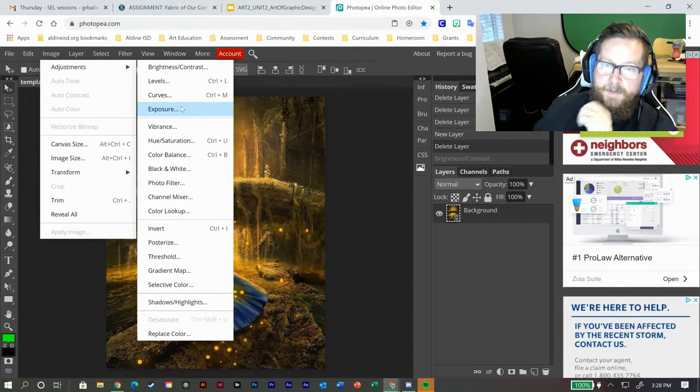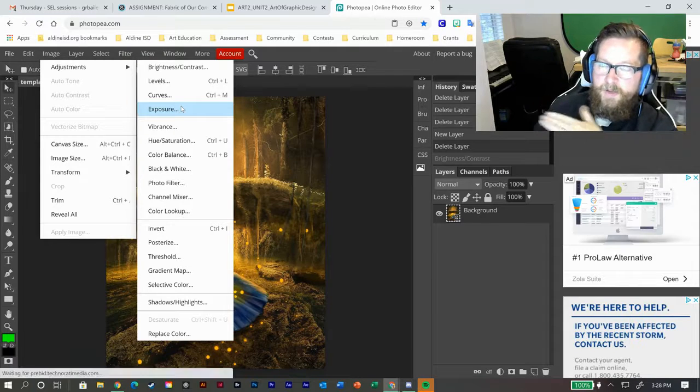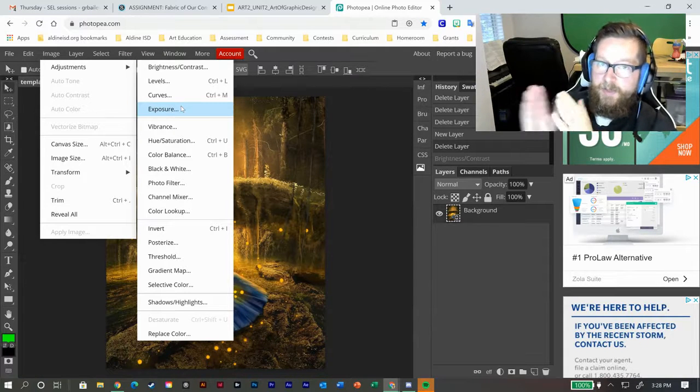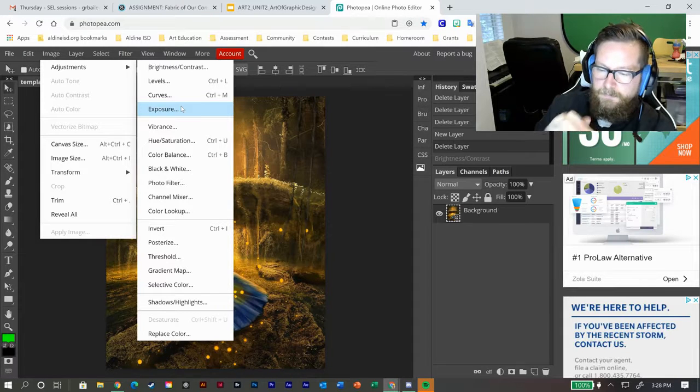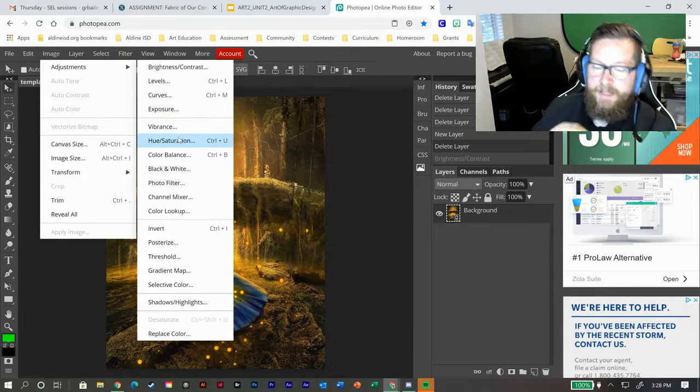Exposure is corresponding to photography. So if it's really dark, you have underexposed. If it is overexposed, it means you have a lot of really big highlights. So that goes to that brightness and darkness piece. So we need to colorize our image. So there's two different ways we can do it within this destructive testing application that we're doing.